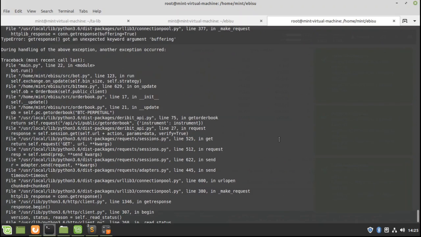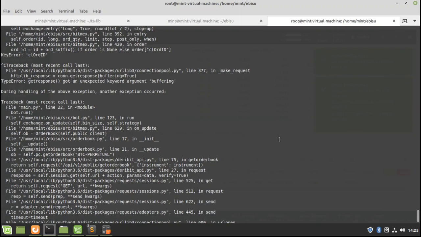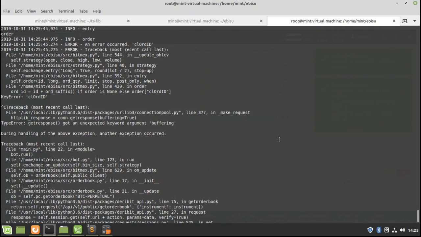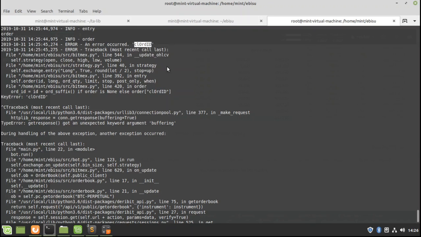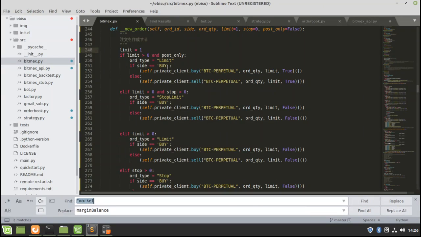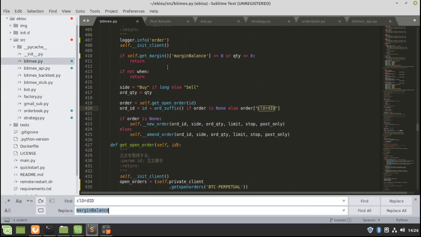Let's try something else here. Steal order ID. It's just order ID.